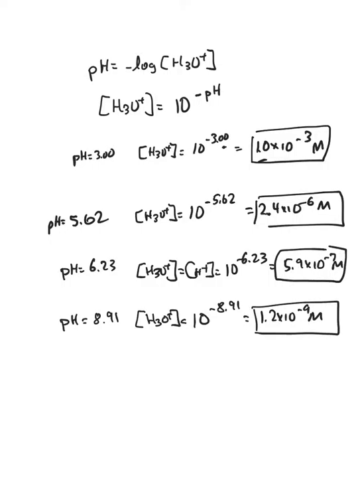So that's a little bit about calculating pH and then calculating the hydronium ion concentration from the pH. Once again, this has been for strong acids. When you do weak acids and bases, in general, you may be doing something a little bit different in these calculations when going from the concentration to the pH.